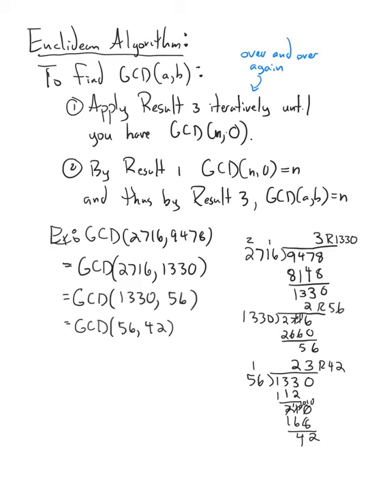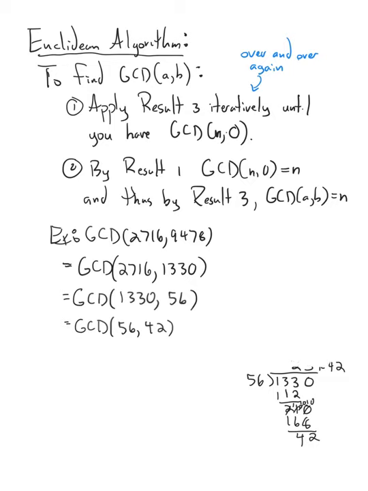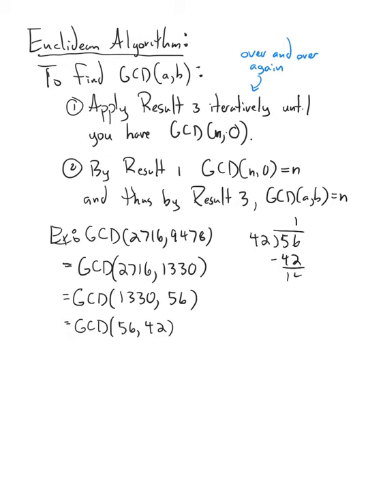In fact, I'm just going to erase this bit here. Since this is a video, you can always rewind if you want to see what I erased. So I'll erase all of this, in fact. So we need 56 and 42. So 56 divided by 42 goes obviously once. And we subtract, we get 14, so we have a remainder 14. So this is the same thing as the greatest common divisor of 42 and 14.